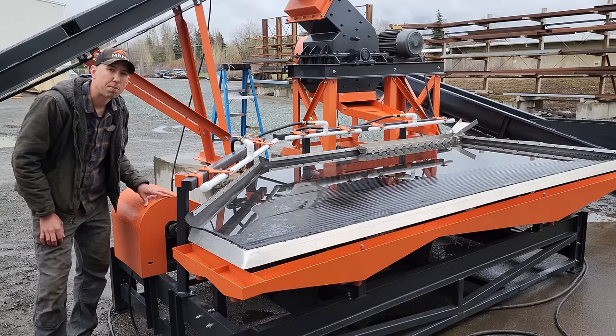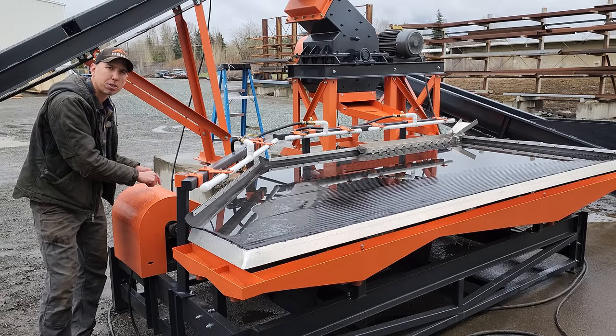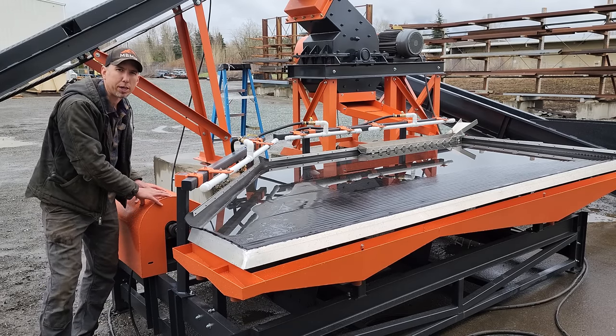The shaker table is run by a 1-horsepower motor, and it's contained under this guard. There's a couple of grease zerks under there that you only need to grease about once a week.